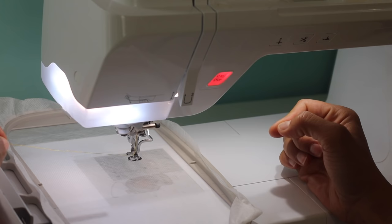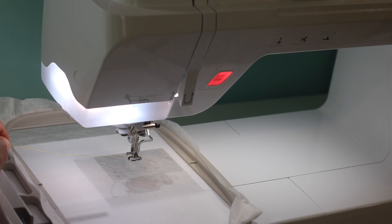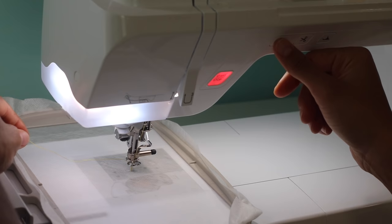So if you've watched any of my free motion quilting videos, you know that this is how we always start our quilting so that we don't end up with any thread tails showing or any knots or jumbled up mess on the back of our quilts. It's the same idea here for the freestanding lace. So we're gonna hold on to the top thread here, needle goes down, needle comes back up, and when I pull on this, I can see that it brought my bobbin thread up.